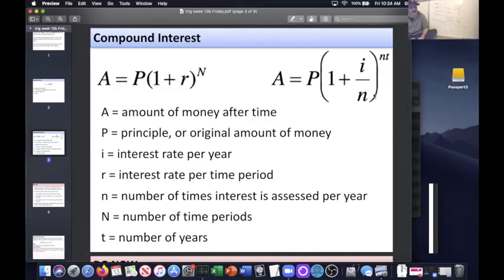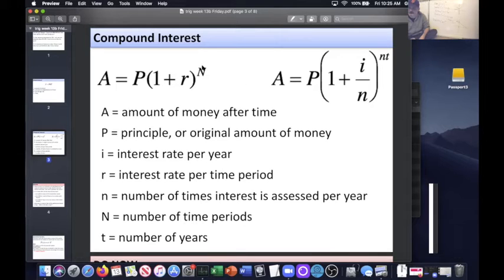Now these two formulas are really the same. They may look different, but the exponent is always based upon time, and the rate is always based upon the rate per unit of time. So if you decided to do this 4 times per year, then you divide the interest by 4 to get the rate every 3 months. And then in 1 year, you would have 4 intervals of time. If you decide to do this every month, then the interest would be divided by 12 to get the rate per month, and then you'd have 12 months in a year.